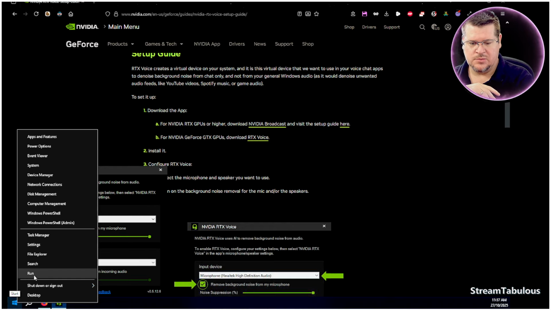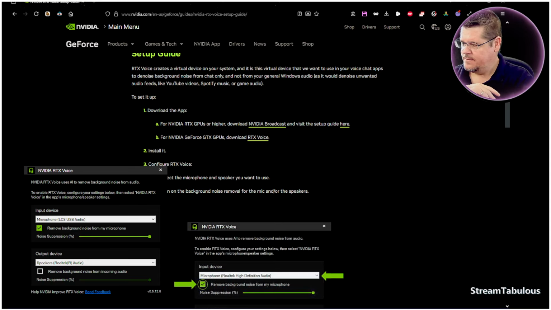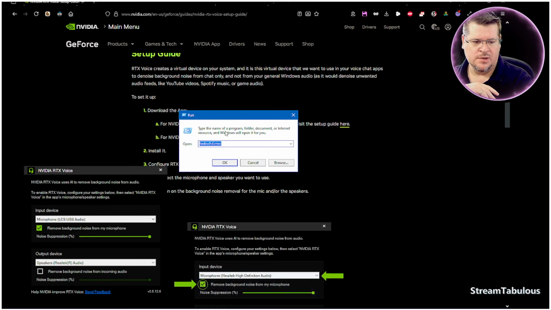So let's come down here. We're going to right click. We're going to do run. This is what our run looks like. And we're going to type taskschd.msc or start task SCHD. Dyslexia, I have fun reading those sorts of things. So I'll leave it copy and pasted in the description below. So I'm going to run that.